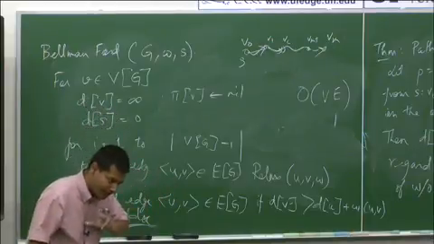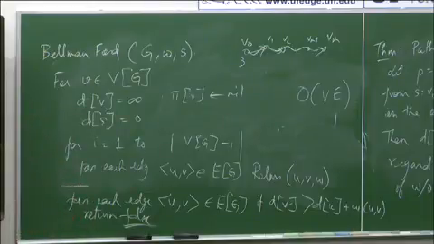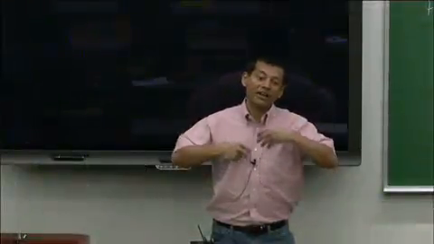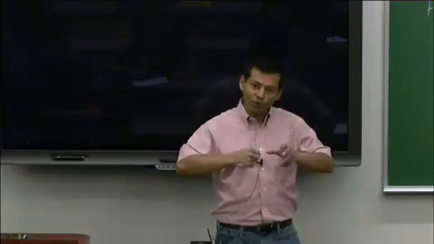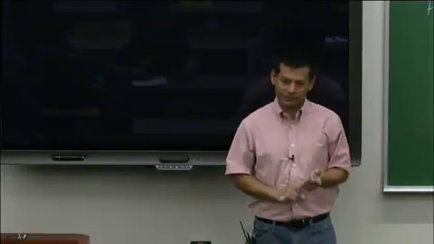So if I could somehow magically find out what the shortest path is, which unfortunately is what I am looking for anyway, but if I knew the shortest path, the way to go about relaxing is to relax this first, then this, then this, then this, and so on and so forth. By the time I get to the end, I will have my shortest path.